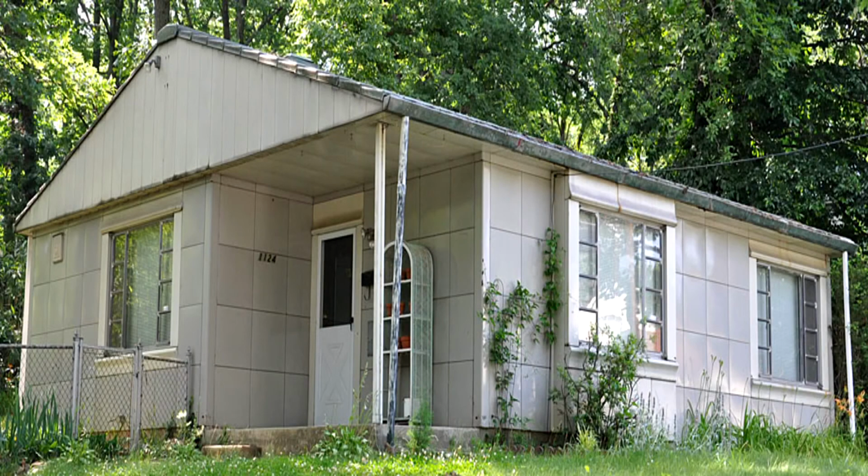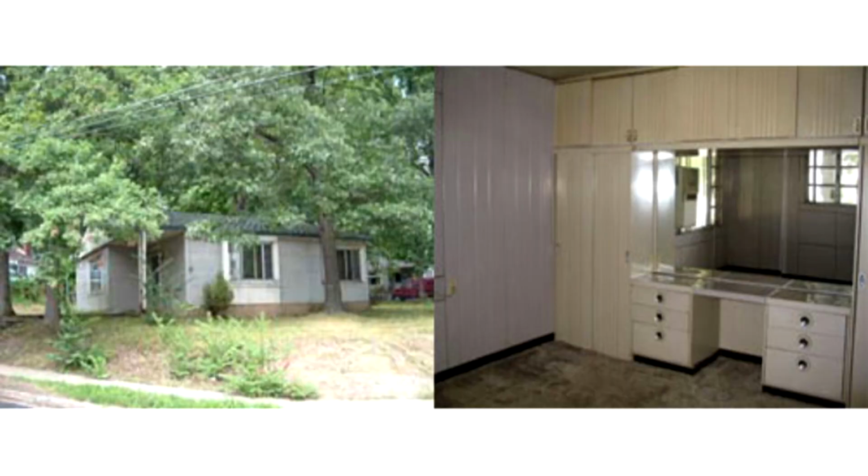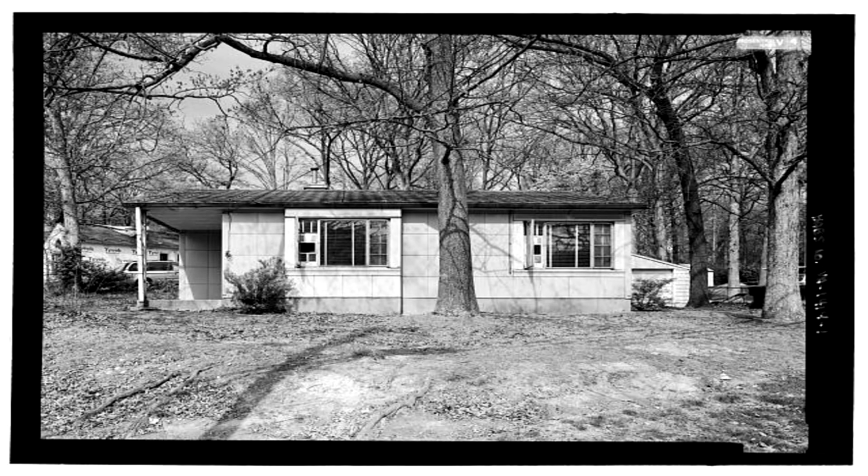In comparison, the Lustron home, formerly located in the Virginia Heights neighborhood at the corner of South Frederick Street and 12th Street South, dated to 1949. It was one of nearly 2,500 all-steel, prefabricated Lustron homes built nationwide, and was one of 11 in Arlington and one of 5 in this neighborhood alone.